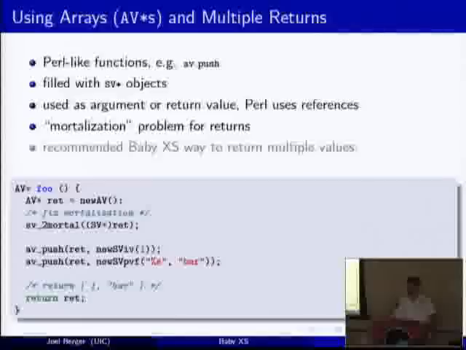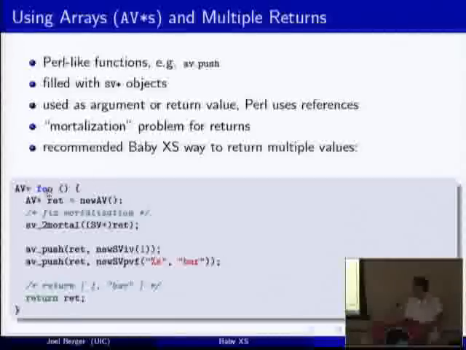And actually, I think they just did in 5.16 with a different macro, but I don't know that yet. I think I saw that pop up somewhere. But for now, here's what we have. And this is how I recommend you return multiple values in your Baby XS. The other way to do it involves these stack macros. They're confusing. They're not that bad, but they're a different way of thinking.